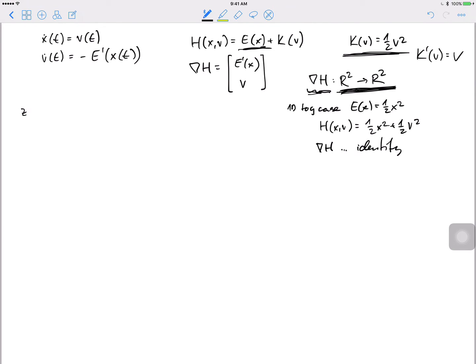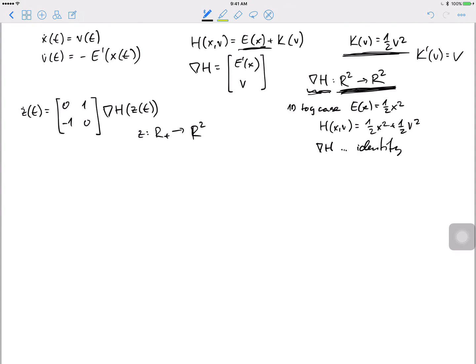And now here comes the Hamiltonian formulation, okay? This matrix, which we have seen in the toy example, actually appears there again, even though now I have moved beyond the toy example. Now the potential can be anything. And what's going to be here is the gradient of the Hamiltonian evaluated at z of t, okay? Let me just remind you that z was a function from time, R plus, to R2. That's the positions and velocities concatenated in a 2D vector, right?